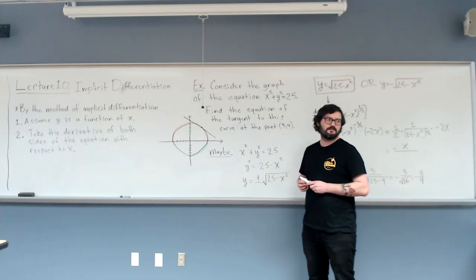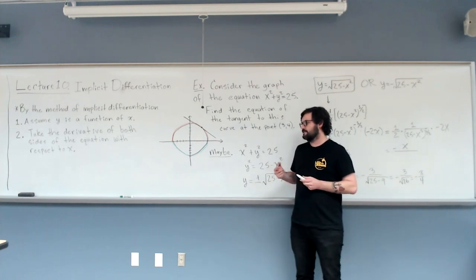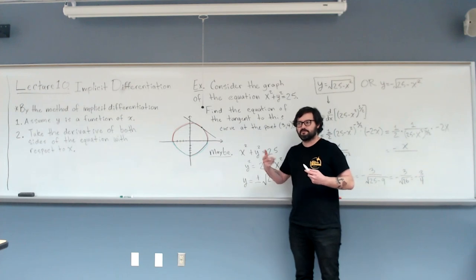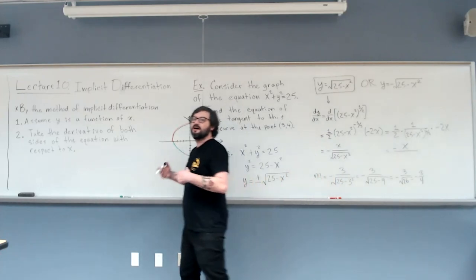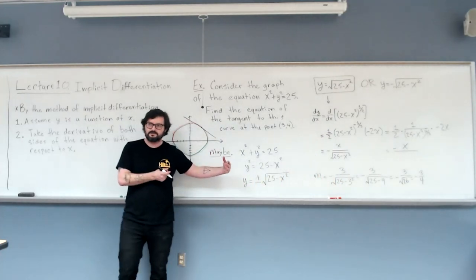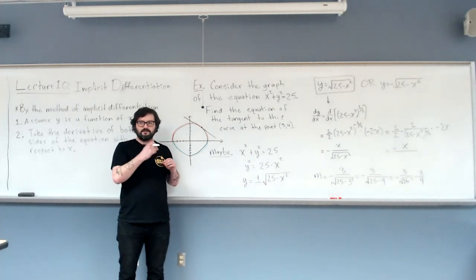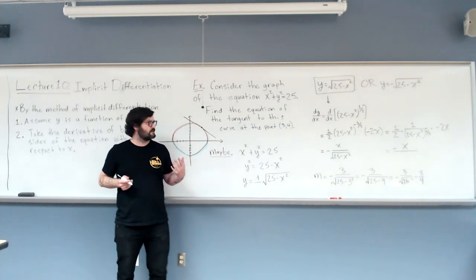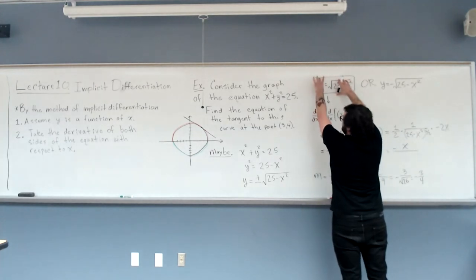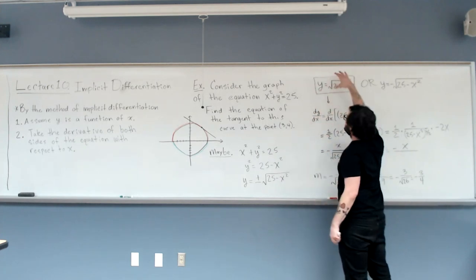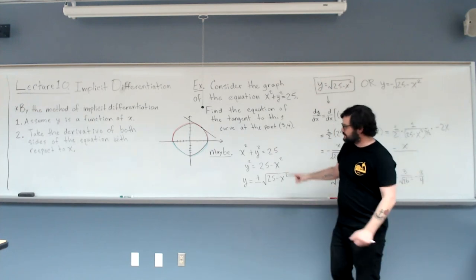I don't like the way that reads, because taking the derivative with respect to x sounds like you're taking it on some function, right? My preferred wordage would be apply the derivative as an operator on both sides of the equation, because I've been using that terminology. Apply it to the equation. Like literally when I wrote this right here, I said d/dx times that, it's like applying. And if I do that, that's what it looks like. So we're going to do the same thing with that.